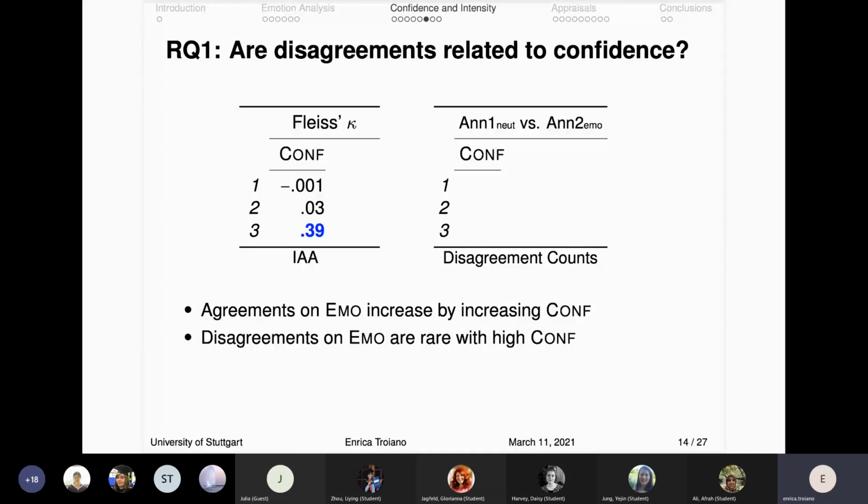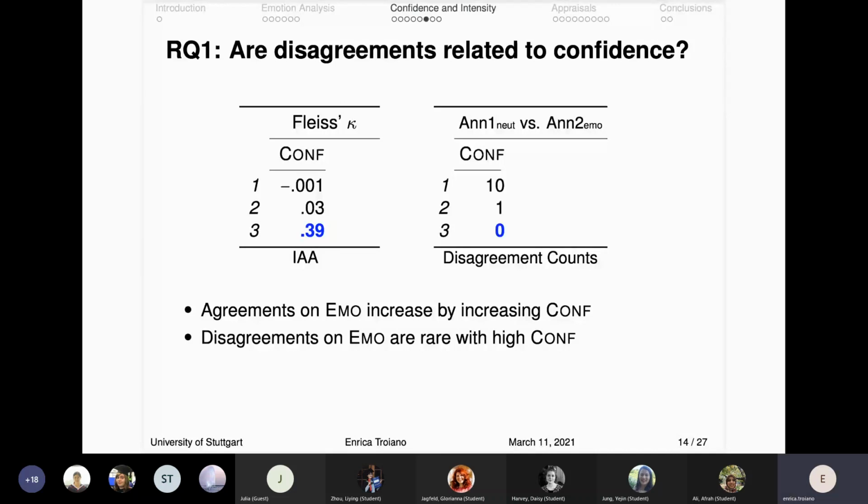Once more, we can see that we don't have a good agreement among the annotators. However, agreement is especially low for the lowest degree of confidence, and it increases substantially by considering higher levels of confidence. So what we learn here is that people agree more when they are more confident about their answers. But let's now have a look at when the disagreements arise. So let's focus on the rightmost table. These are the disagreement counts divided by confidence level again. And they are the disagreements which arise for one pair of annotators. Here I'm just reporting an example, but this is representative for all other annotator pairs.